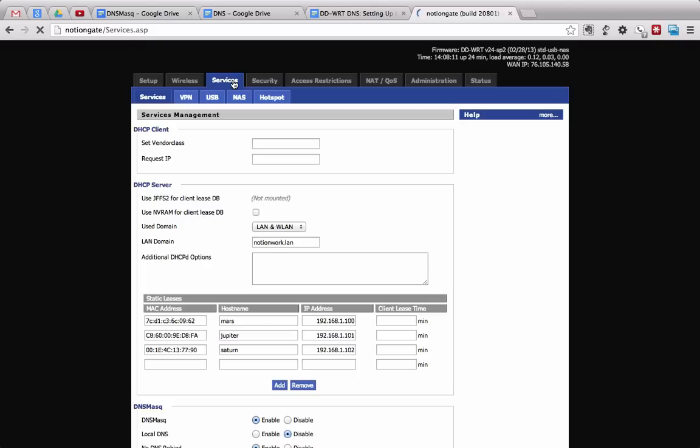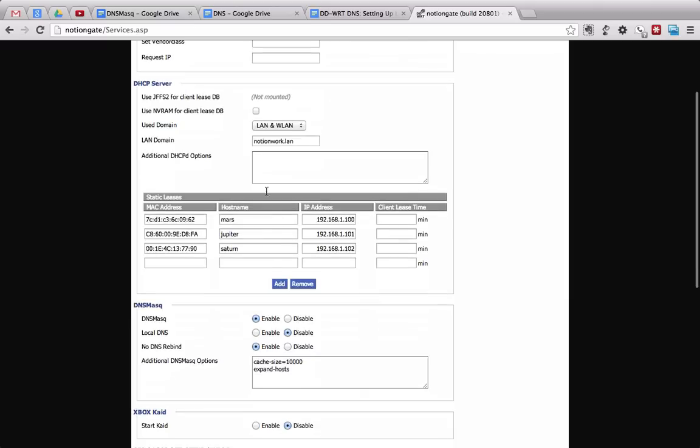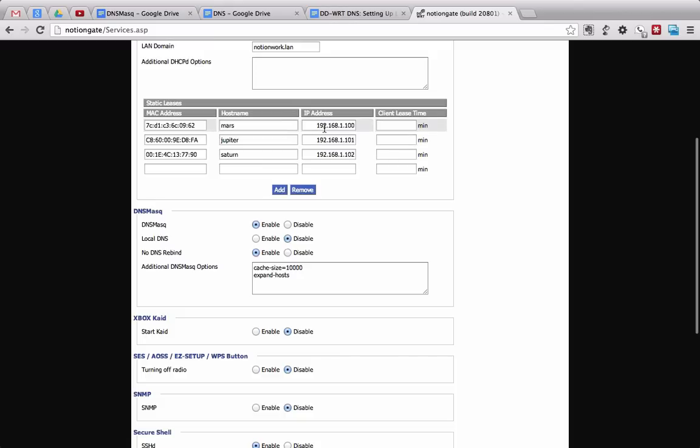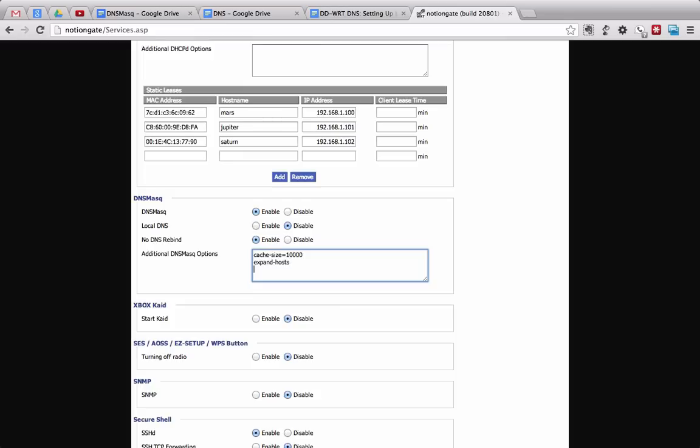But since I like this integrated approach, since I can run DNSMasq just fine on my router, I might as well. So again, we have options set up here: MAC addresses, host names, IP addresses. Those will resolve to those addresses, and they will also be assigned static IP addresses. So this is going to assign it statically to this MAC address. It's also going to say, okay, this host name will then resolve to this IP address. Boom, simple. You could also do the same thing down here by specifying DHCP hosts.